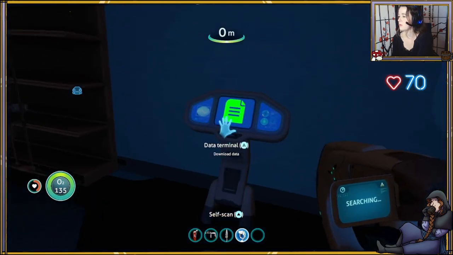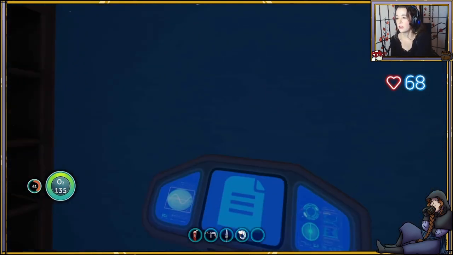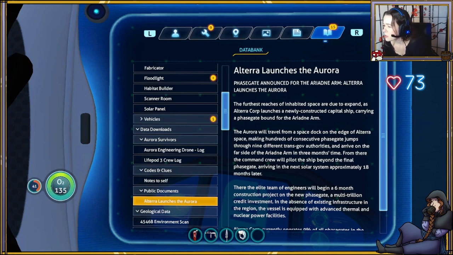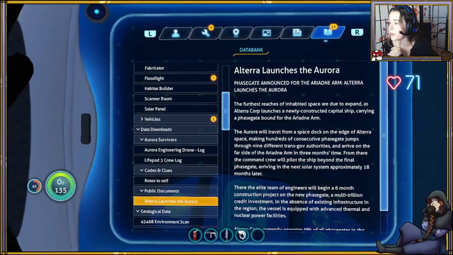Anything else? Ooh! Data terminal. Integrating new PDA data. Aurora. Altera launches the Aurora. Phase gate announced for the Ariadne arm. The furthest reaches of inhabited space are due to expand as Altera Corps launches a newly constructed capital ship carrying a phase gate bound for the Ariadne arm, which I guess is a region of space in this game.